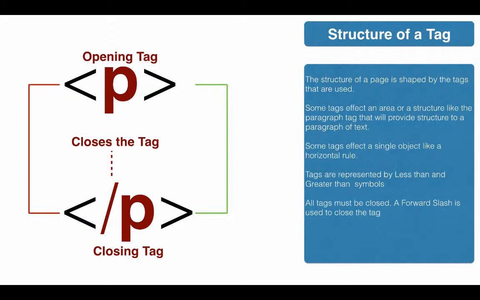Most of them are two separate tags, but some have the closing tag, the slash, built within the tag itself, and we'll have a look at some of those shortly. Opening tags are marked by a less than and greater than bracket. So we go less than p, greater than. That's the opening, and that starts the mark of our paragraph. We close our paragraph off by going less than /p.